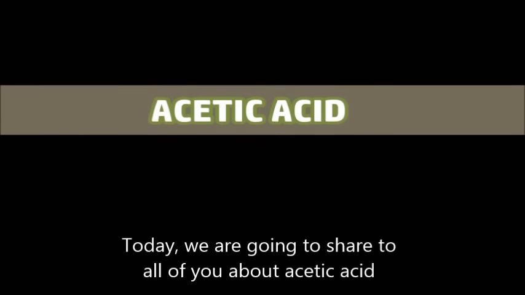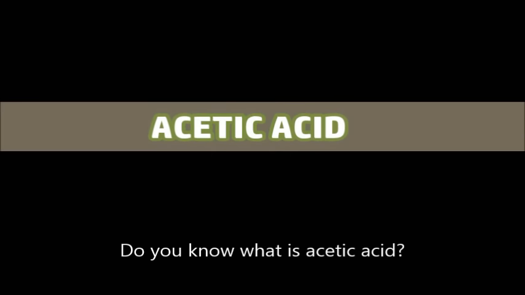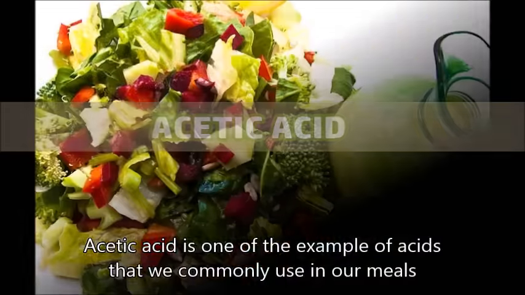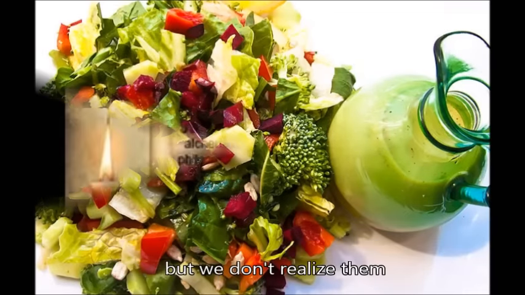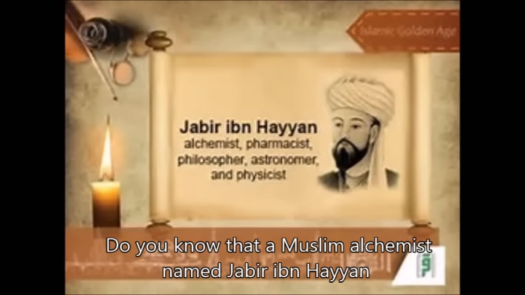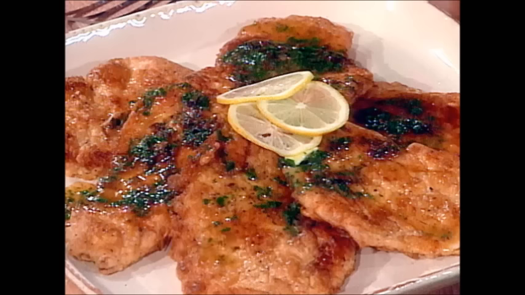Today, we are going to share with all of you about acetic acid. Do you know what acetic acid is? Acetic acid is one example of the acids that we commonly use in our meals, but we don't realize it. Do you know that a Muslim alchemist named Jabir bin Hayyan was the first man to extract acetic acid from vinegar by the distillation process?